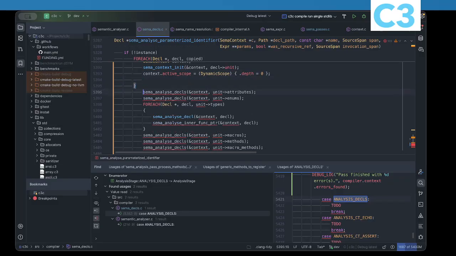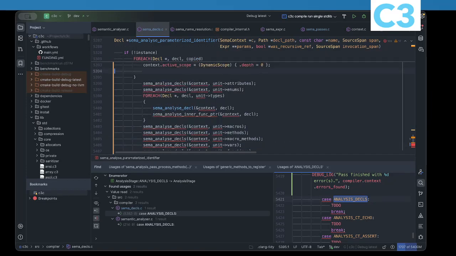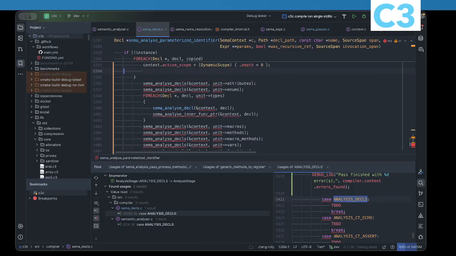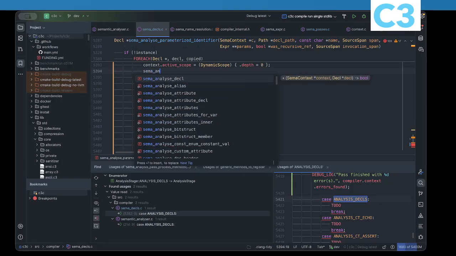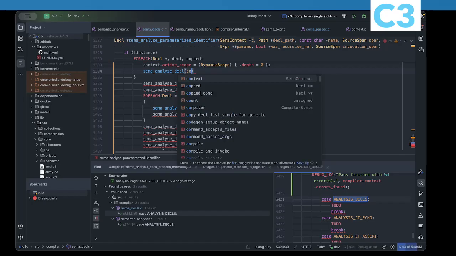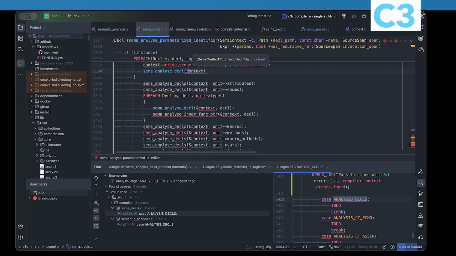It's just going to be very gnarly to find out which ones are done in what order and so on. So we're not going to do this at all. We're just going to call sema analyze decls. Here's the decls, right? So it just goes through. So we're just going to analyze that particular declaration, right?